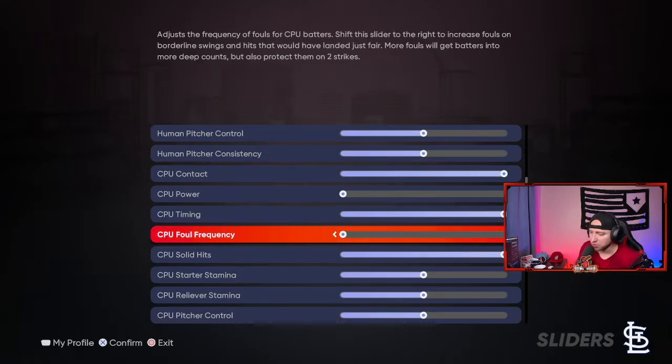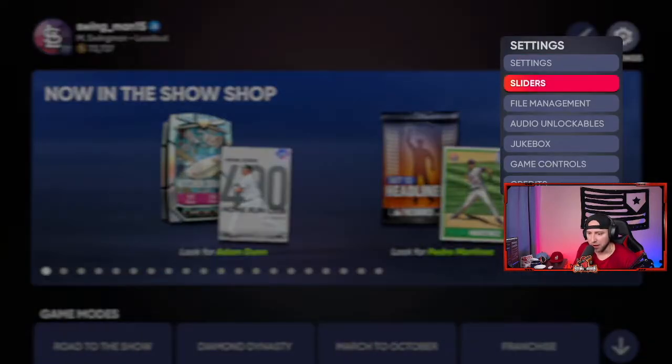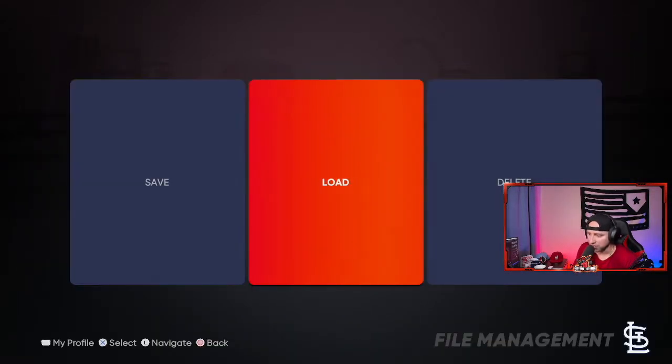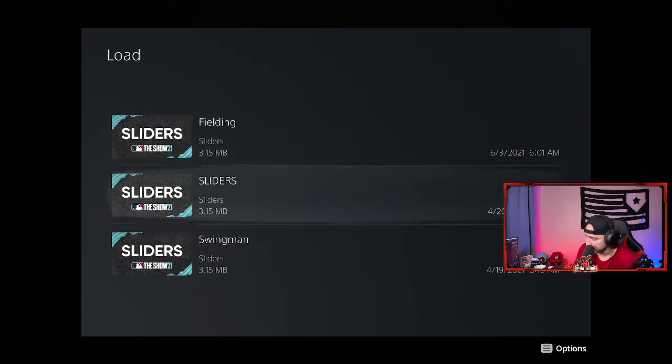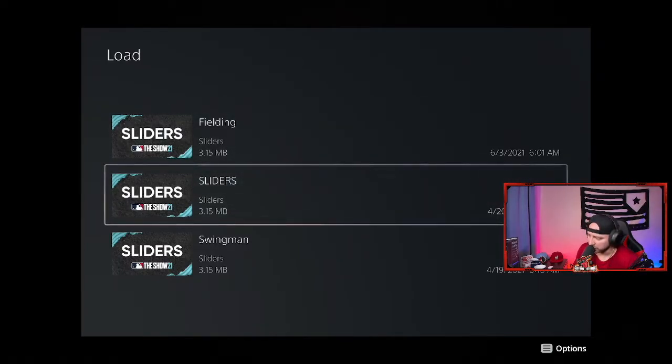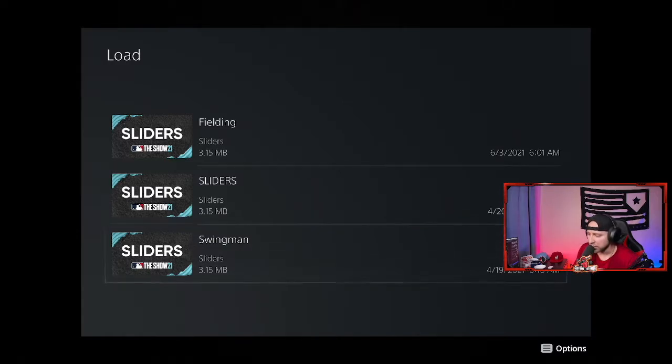Now, when it comes to saving your sliders, I would highly recommend you save it as fielding. If you look at my sliders, I got fielding, and then I guess that's my off speed one. I need to change that. A swingman's usually my hitting one.